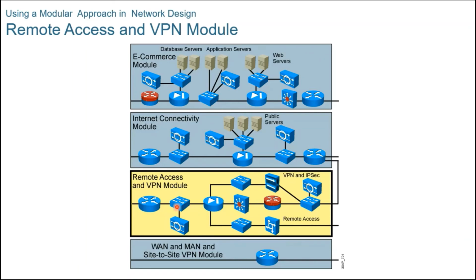So furthermore, this module terminates a dial-in connection received from the public switch telephone network or the PSTN. Okay, and after successful authentication, it grants dial-in service or user access to the network. So basically, the remote access and VPN module consists of major components like the dial-in access concentrators. You also have the adaptive security appliances or ASA, firewalls, okay, and you've got some sort of NIPS appliances.